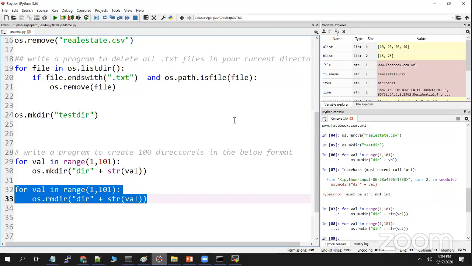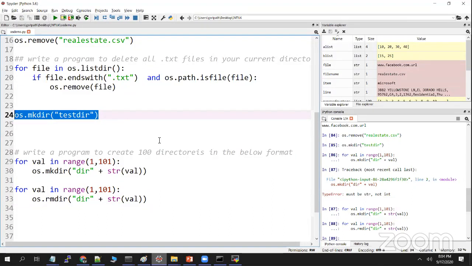Ravishankar, only that file will be deleted. Whatever you want to delete, if we write something like this, only that file will be removed. Since I'm writing in the loop, all these things have been created. If you want to delete one particular file, just write this. Only that gets removed.